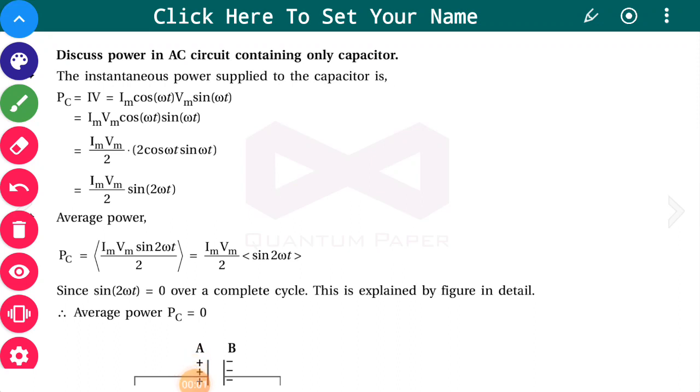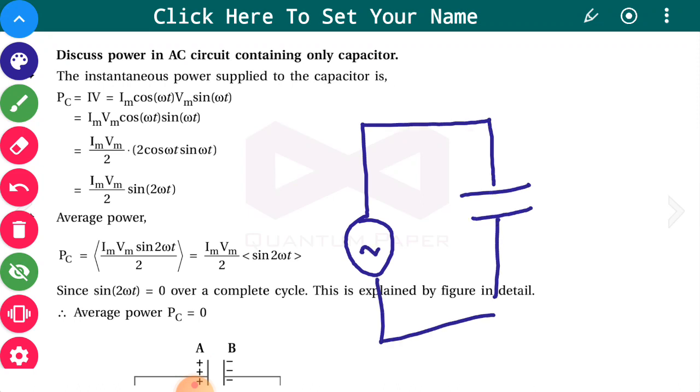Okay, now see, today it is an AC circuit which is having only a capacitor. So you will have an AC circuit which is only having a capacitor in the circuit this way. Now this will periodically become positive, negative. Once it is positive, then the other is negative, and then the plates swap, the other becomes positive, after a certain interval of time.